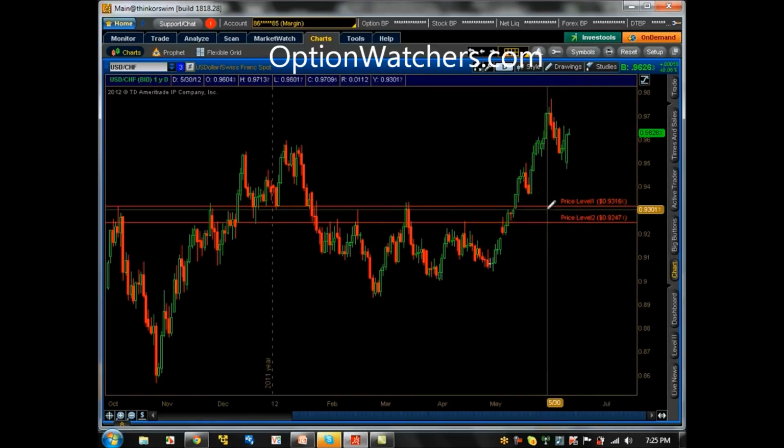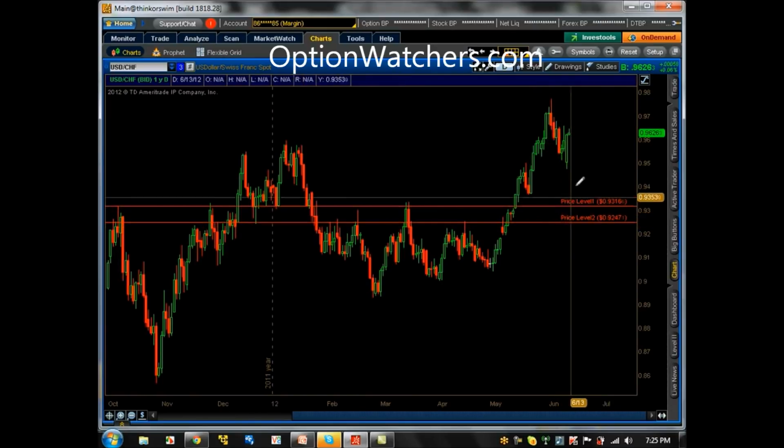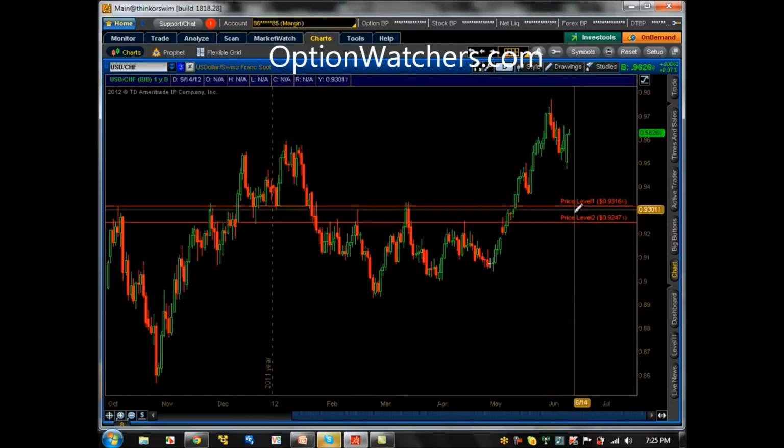Let's delete everything. So here's my two possible entries. Which one? Now, I would go a little lower. Well, here's the pros and cons. Let's say I say this is my entry, right? Well, what if it just comes here and bounces off there and you just missed a trade? Let's say I enter here. If I enter here, then my stop has to be below that, which would be right there. So I add on more risk. Is the risk worth it at that point?